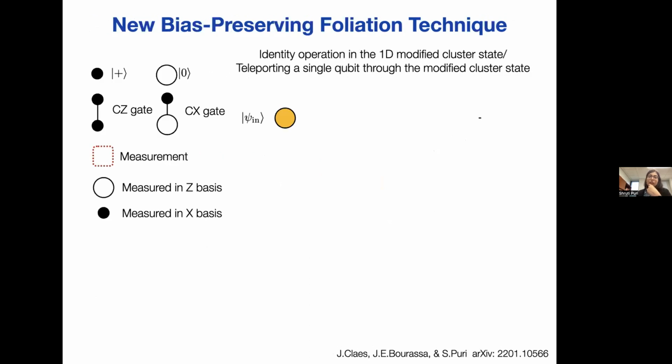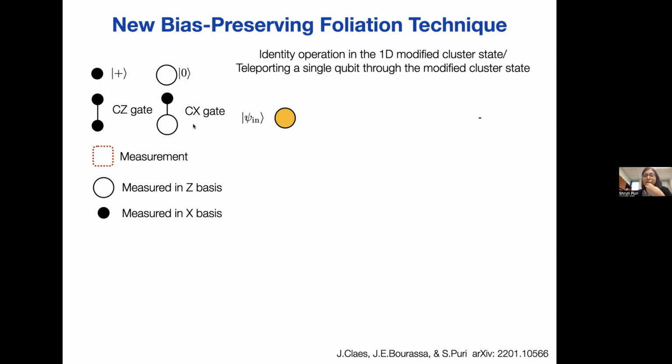So what is the solution? The solution is quite simple, actually. You're just going to use a little bit more decorated graph. Now you'll need 2 types of qubits. You'll need some qubits that are prepared in the plus state, and some qubits that are prepared in the 0 state. Whenever there's an edge between 2 qubits that are prepared in the plus state, I'm going to do a control Z gate. If I'm putting an edge between an X type and a Z type qubit, then I'll be doing a control NOT gate. Importantly, the control will always be on the X type qubit, and the target of the control NOT will always be the Z type qubit.